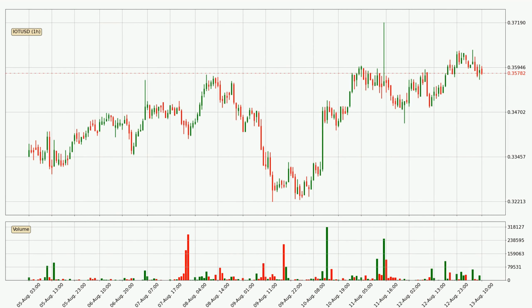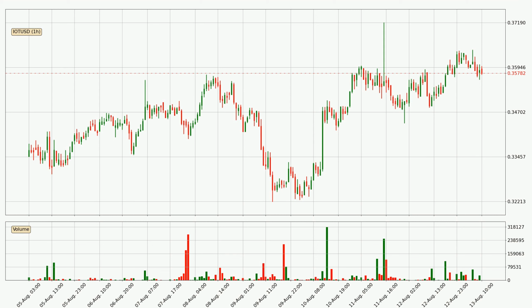In this video you will see in which direction the price of IOTA has moved recently. Additionally, you will find out what the technical indicators SMA, RSI, divergence and stochastic RSI are predicting about its price and future movements. If you are not familiar with the indicators, check out the explanation videos down below in the description.